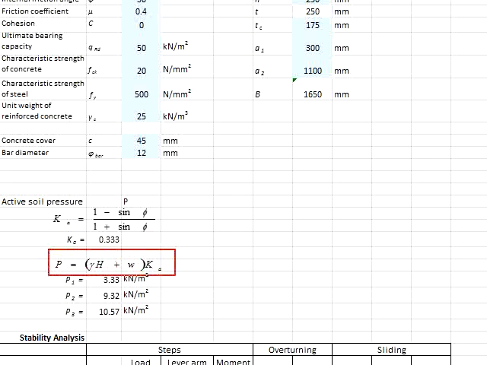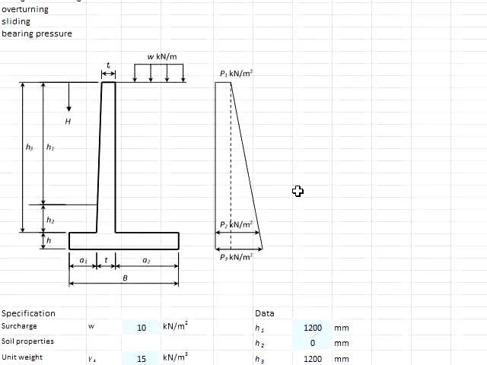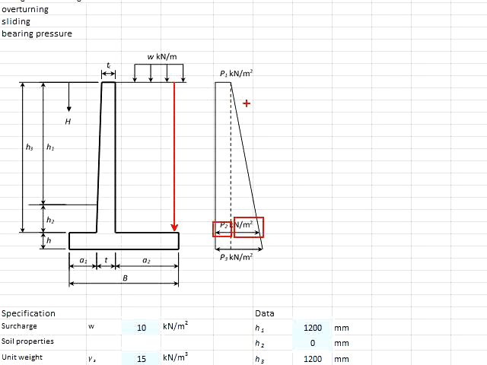By using these equations, you are able to determine P1, P2, and P3. P1, P2, and P3 refer to these positions. P1 refers to the active pressure due to the surcharge alone. P2 is a combined condition of the surcharge and the active pressure due to the earth by the depth to the surface of the base. As for P3, it is determined to the bottom of the retaining wall.